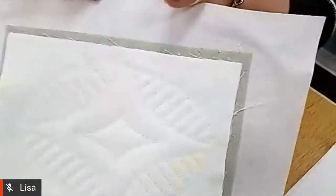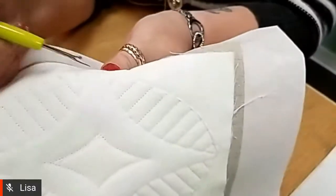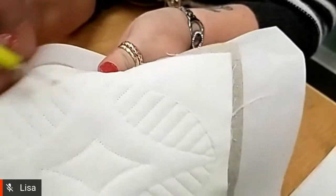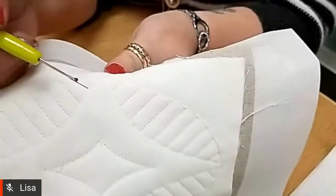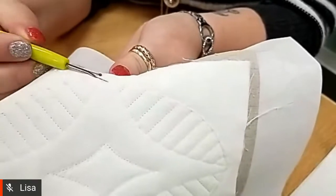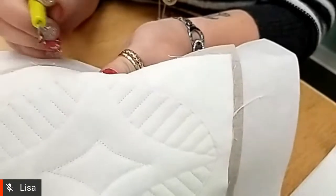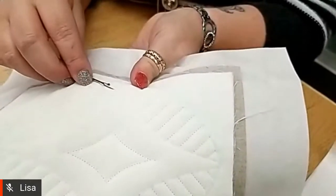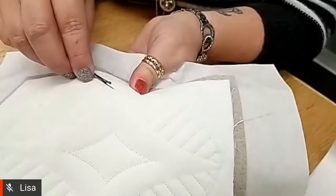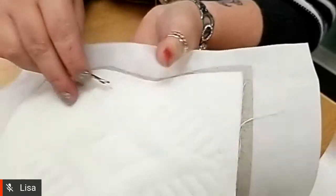Bye. All right. So can you see that? Yep. So I have a point on all four of these little outer, what'd you call them? Orange peels? Orange peels. So at the very top, you've got a stitch. So I've got a hold of that and I'm just going to break the point. All right. And all I did is I took the other side and I pushed. So I take stitch number two and push and then just keep going all the way down.